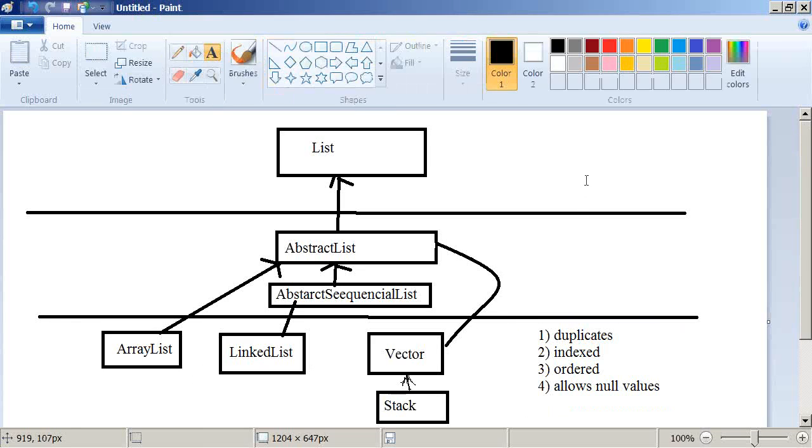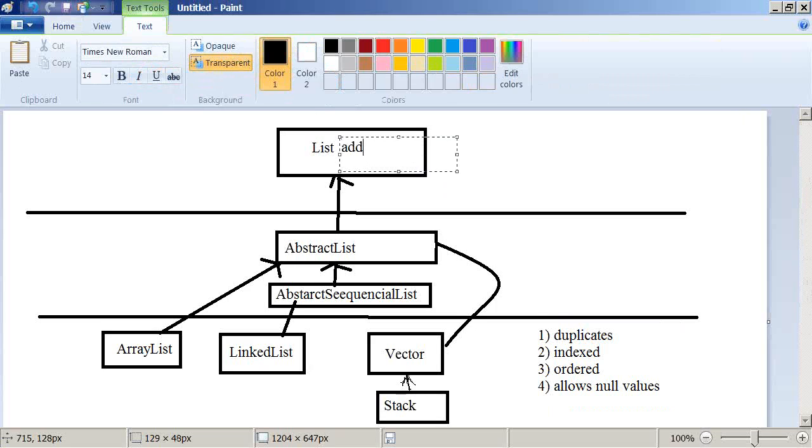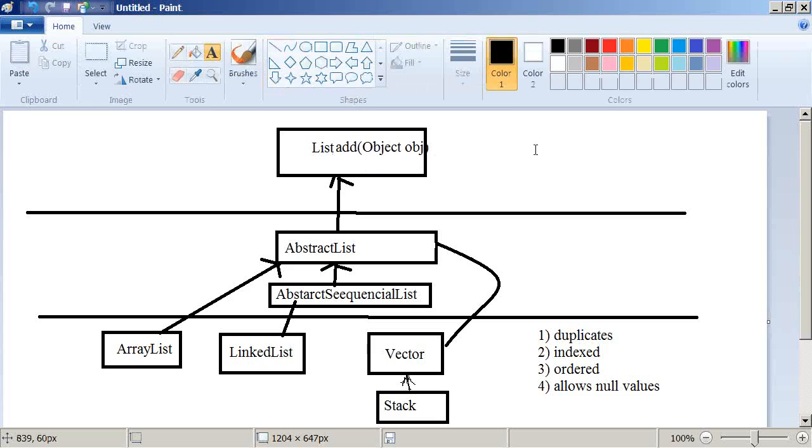Then why are these 4 classes required? Now my question. As we discussed previously, there is one method I have shown you: the add method, which takes an object. Where is it from? This add method is from the Collection interface. Yes or no? Now this add method is there inside List also. This is a method actually. This add method is there inside List.